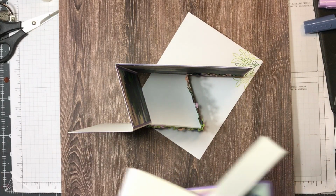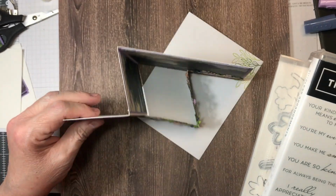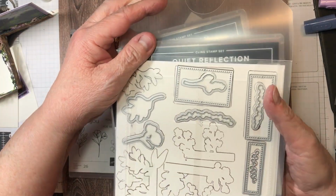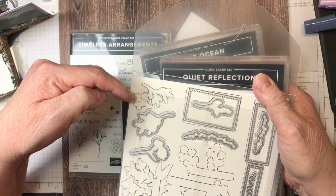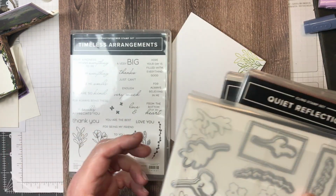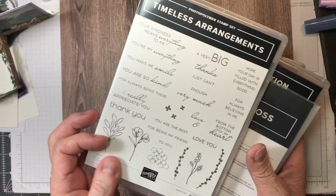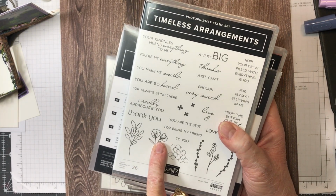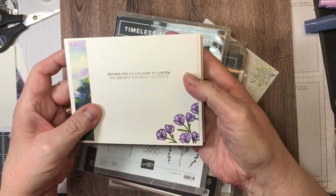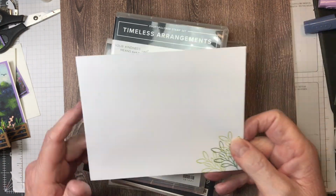So I get this out of the way. I have used the Timeless Arrangement, all the dies. These two, this, all these dies. Excuse me. I use this for, where's my card? There it is. For here. And I use this for there.